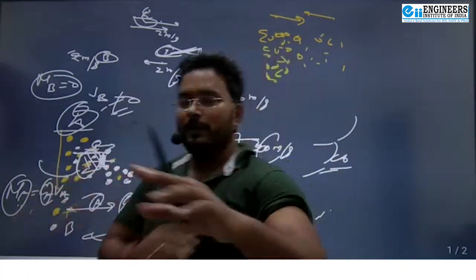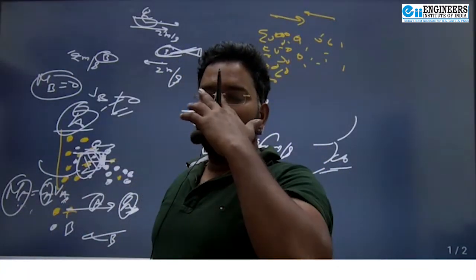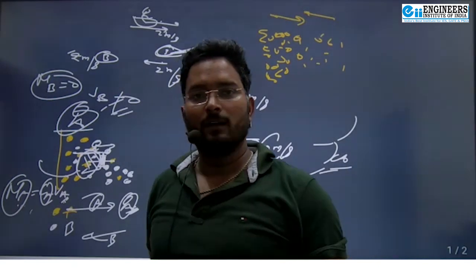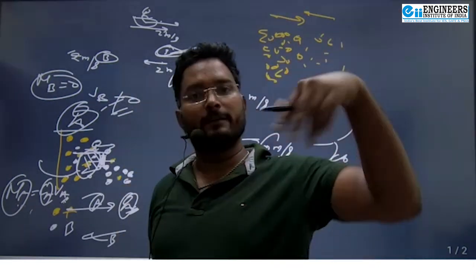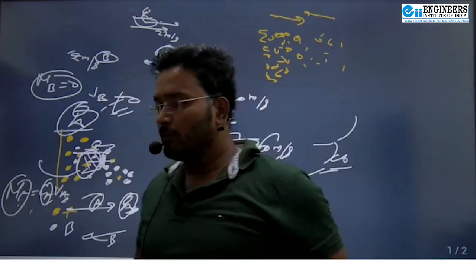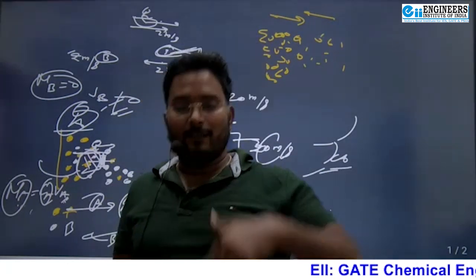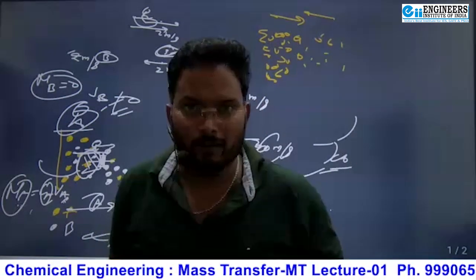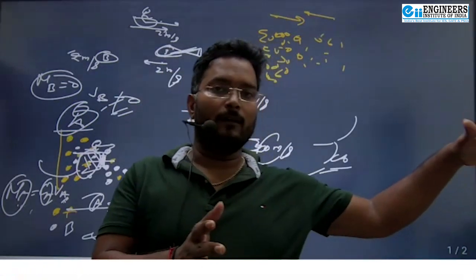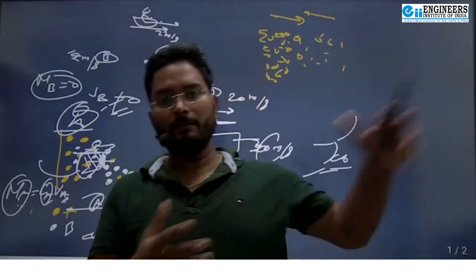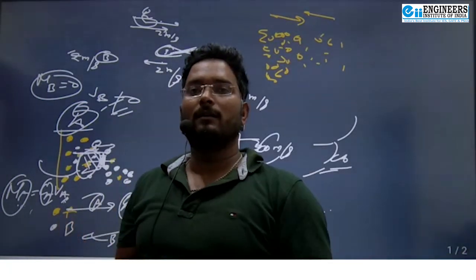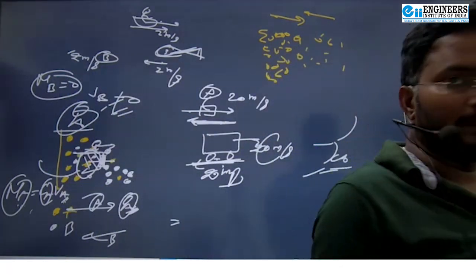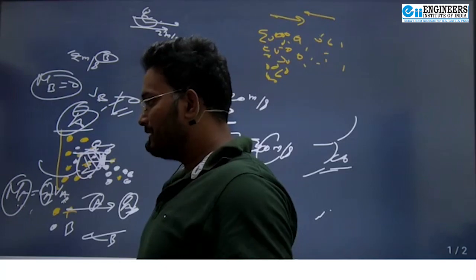Now, another example is the escalator in a mall. If the escalator is coming down with 2 meter per second, and you are running from down to upside with the same velocity of 2 meter per second, what happened? You are running with 2 meter per second, and the escalator on which you are running is also moving with 2 meter per second in the opposite direction. For you, it seems that you are obviously moving. But for an observer outside the system, it seems that you are on the same position. Is this clear? So you can't say fish is stationary, fish is moving.